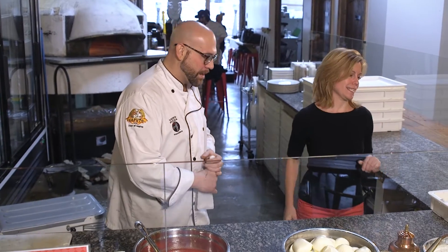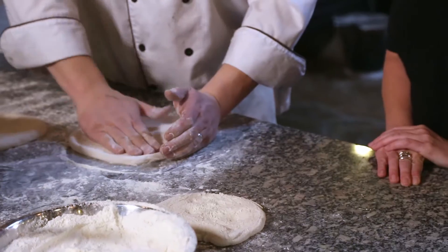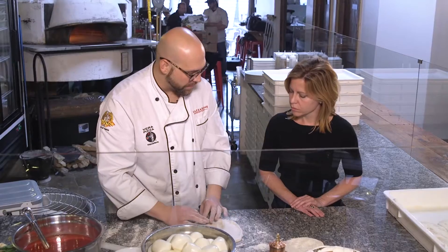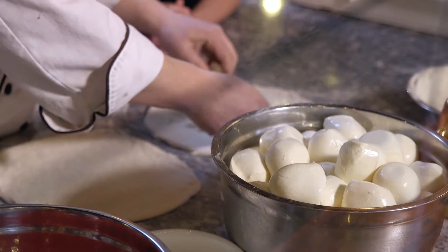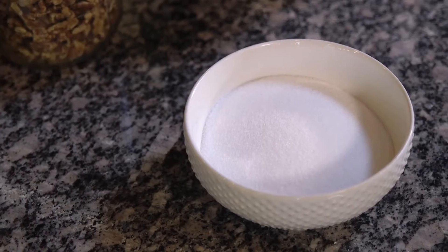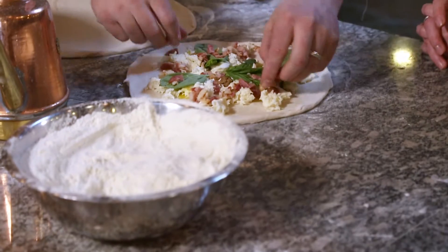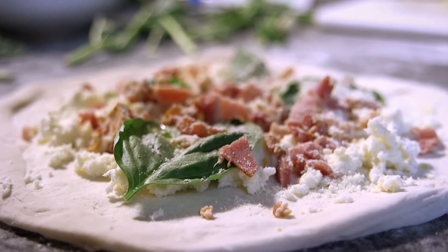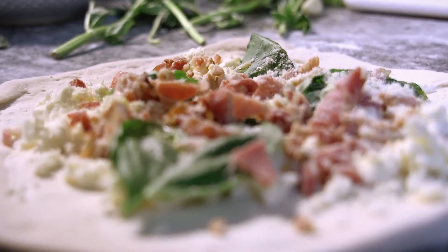So show me how you make these pizzas. We do everything by hand — and that's by law, of course. We're just manipulating the air from the center to the rim, so we have a nice rise in the crust. This is a 4-ounce fresh mozzarella. Love fresh mozzarella — this is just a cow's milk mozzarella. Extra virgin olive oil, first press. This one's going to get some fresh basil, some sea salt, thick-cut applewood smoked bacon, and some fresh garlic. Is this the crepa pizza? Yeah, crepa — it's a big crowd-pleaser. We finish it with a nice aged Modena balsamic, so it's very sweet, very savory as well.